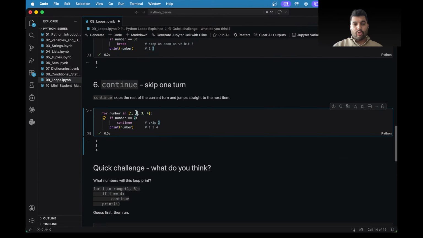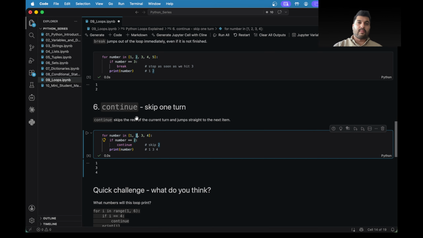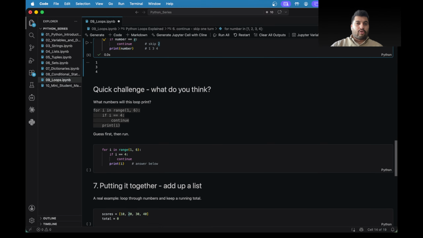When it reaches 2, that number's turn is skipped and it goes straight to the next item. So if you have to skip, you can use continue. I hope that is understood. That's the difference between break and continue: break stops everything, and continue just skips one turn.